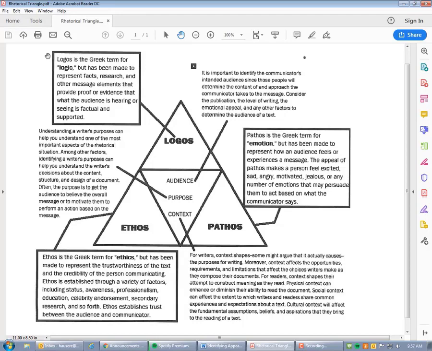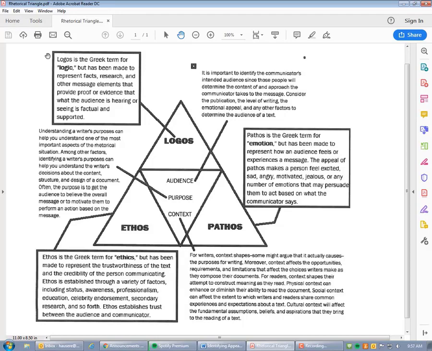And then we could also look at the vocabulary within the article. Does the author seem educated? Does the author seem to have researched the topic thoroughly? Those are other things that would make us trust what the author is saying, and that would be intrinsic ethos, and that means that it's inside of the text. So we have two different types of ethos: extrinsic, outside, factors we consider outside of the writing, and then intrinsic, factors that we would consider inside of the writing.